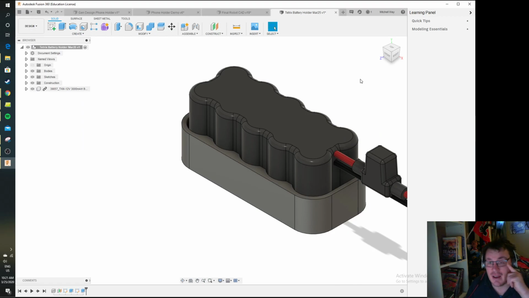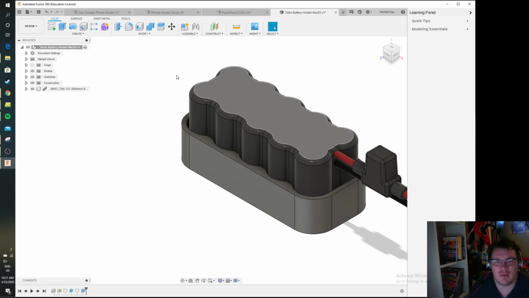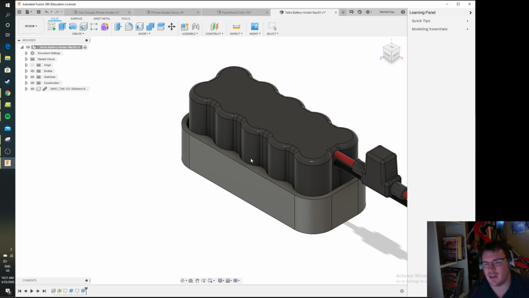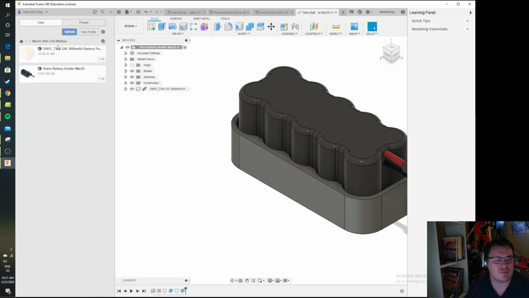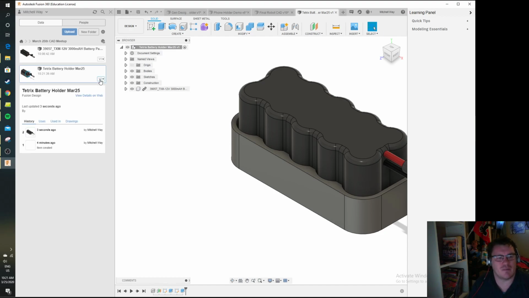Sorry about that, guys. Okay, now we have a nice straight edge we can actually mount to something. The thing we want to mount to is probably going to be a piece of Tetrix tubing. So I'm going to click Save, because you do have to save this occasionally. It's not Google Drive for you. And you'll notice that as soon as I save, it gives me a different version number here. There we go, version 2.